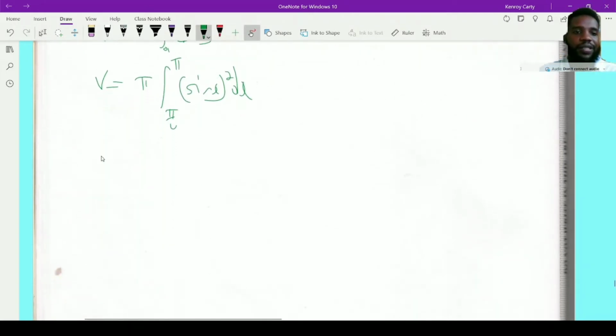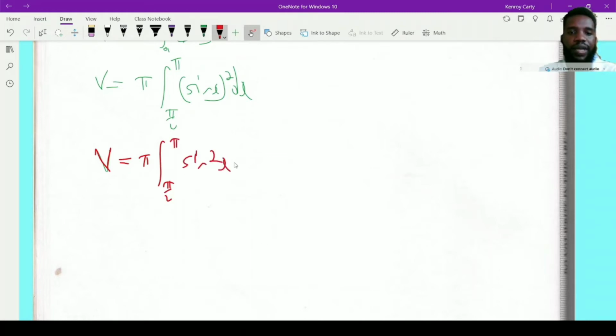Now, I can go back and say that the volume, alright, let me get back my stronger color here. Volume is equal to pi integral pi over 2 to pi of sine squared x dx. Now we should know that whenever a trig function such as sine x or cos x has a power, it's going to be a problem integrating it directly. So we're going to have to use the identity. If it was sec squared, when you integrate it, it would be tan, because when you differentiate tan, you get sec squared. Or if you differentiate cot, you get negative cosec squared.